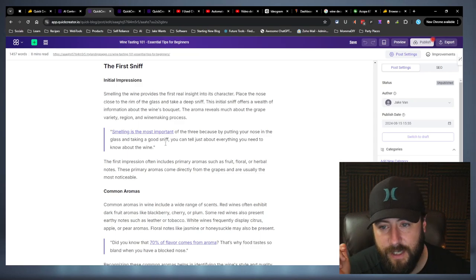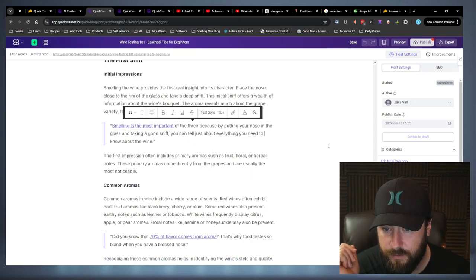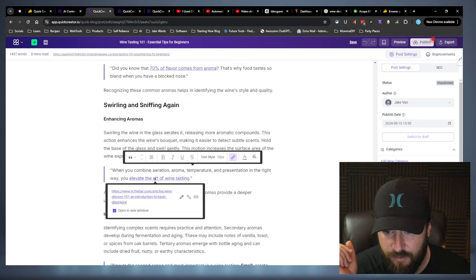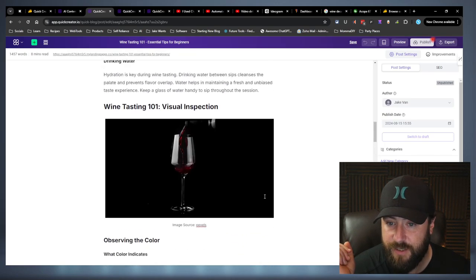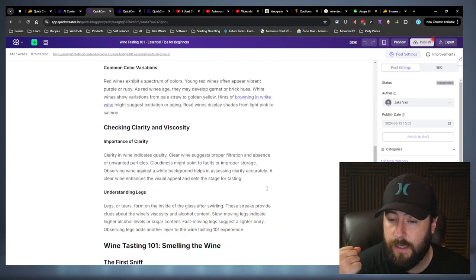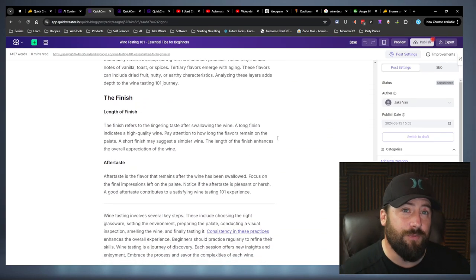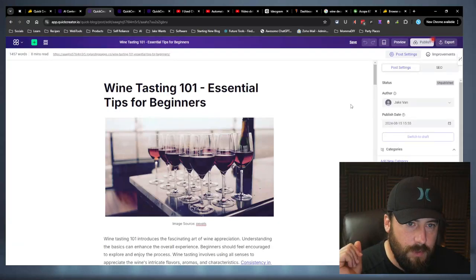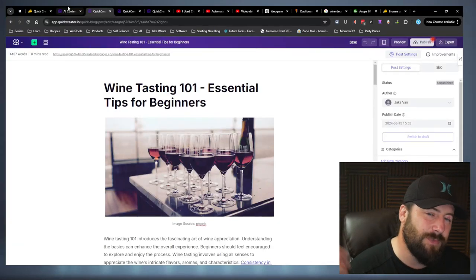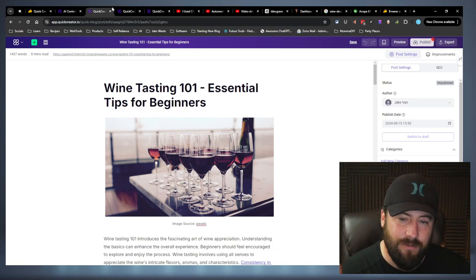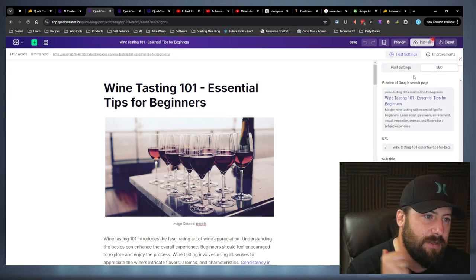But there are a few things I like. It's adding in quotes, I believe, from those articles too. I don't remember which ones I did, but I did 5 articles, and I believe it's quoting each and every one of them, which is really cool. I like that. It's quoting and linking out to them. So that's pretty neat. Yeah, overall, this is actually a really good article. It did a good job. This was one of my favorite articles, but overall, yeah, it's solid. Let's check out the SEO.